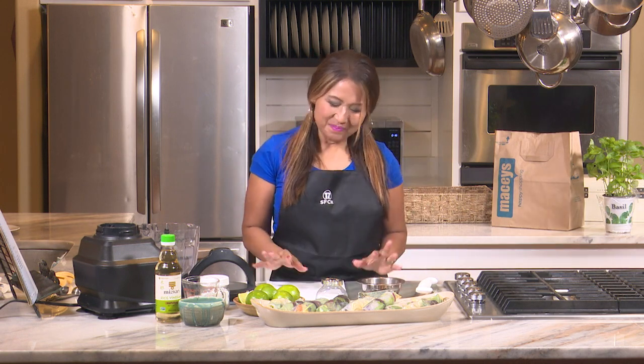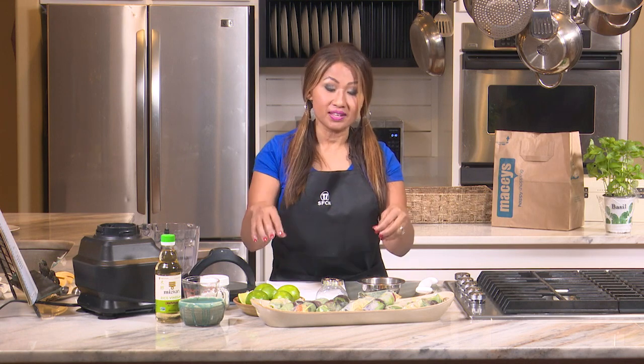All right, welcome back. We are going to now make the sauce, the boss. So this is a light peanut sauce. Now traditionally Thailand also has a more heavy peanut sauce that I love also, and I've also served it with this dish, with these spring rolls. I've combined the sauces, and I might have a little bit in the fridge, but I'm just going to show you how to make this one, okay?